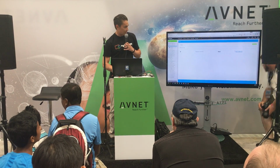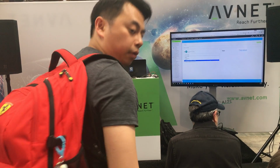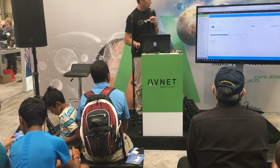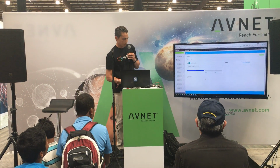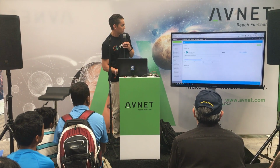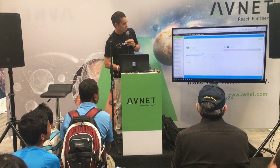I'm going to drag my device. So we're using our Arduino Uno. And I'm going to select something that's connected to the Uno. And if you remember, this particular sensor here, we added it as an analog input. So that's what I'm going to select the trigger to go off of. And I'm going to say if the trigger goes above 512, then I can either send a text message to myself, or I can cause some other action to happen. For the purposes of this demo, I'm going to use the same device so that we can see it and see that it actually works.